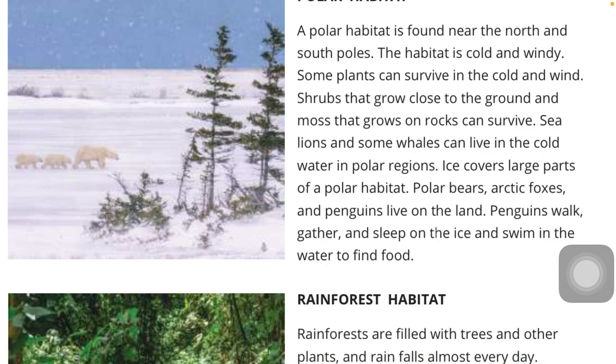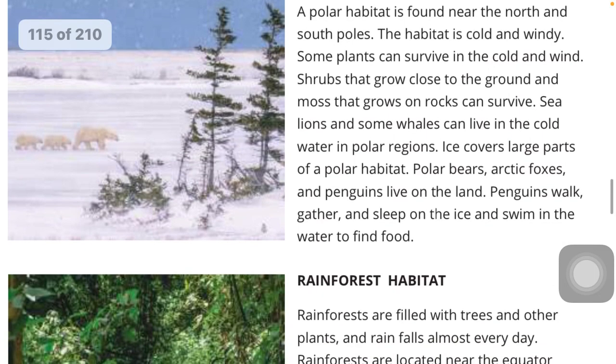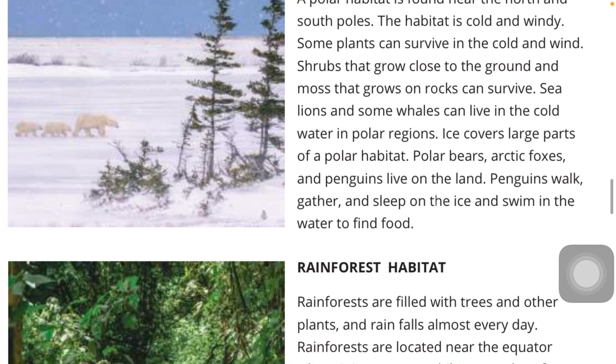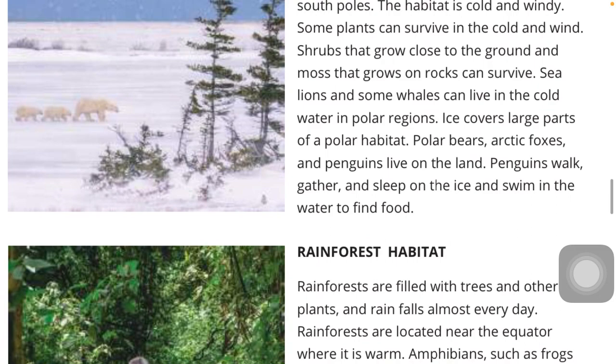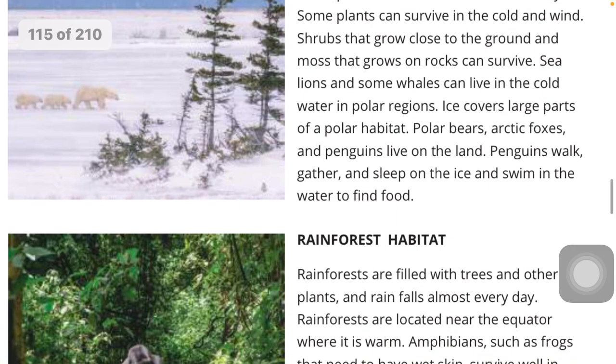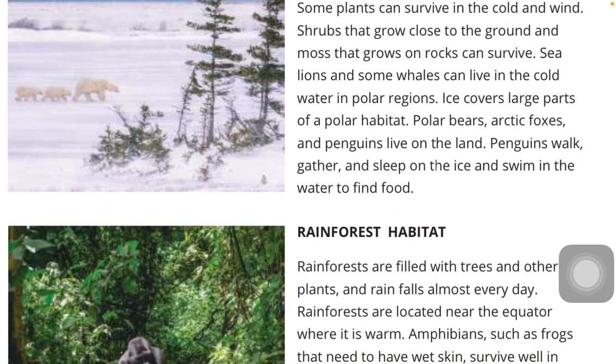Shrubs that grow close to the ground, and moss, a type of fungi that grows on rocks and survives. نوع من أنواع الطحالب بتنمو على الصخور. Sea lions and some whales can live in the cold water. Whales الحيتان.